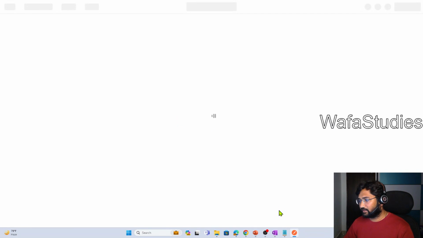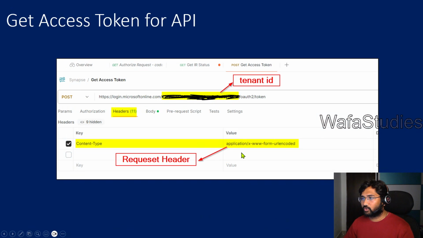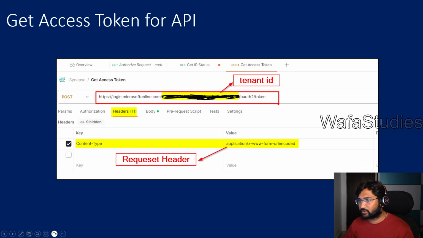And meanwhile, if I go back to the presentation, while Postman is loading, you see that to make the API call which will help you get the access token, you have to make the API call to this URL: https://login.microsoftonline.com/, then here you use the tenant ID of your subscription, then oauth2/token.